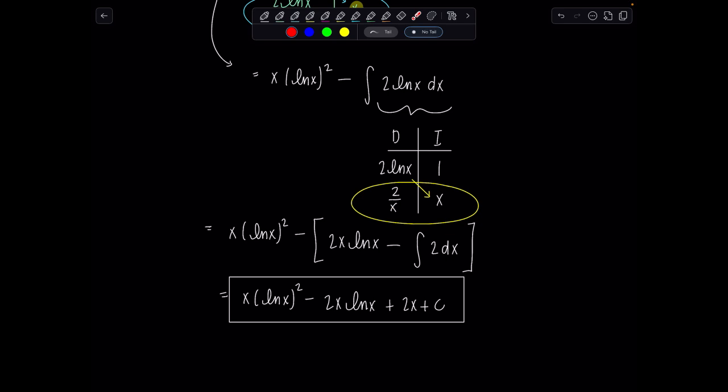And then in those super beautiful instances where this column will go to 0, then of course, I really encourage you to use the tabular method. It'll also, in addition to saving you time, save you the possible error of forgetting to distribute negatives and constants and whatnot, because it really does just organize everything so succinctly.